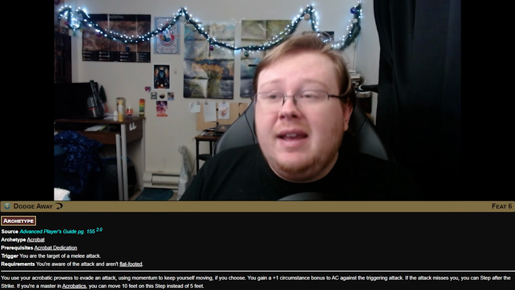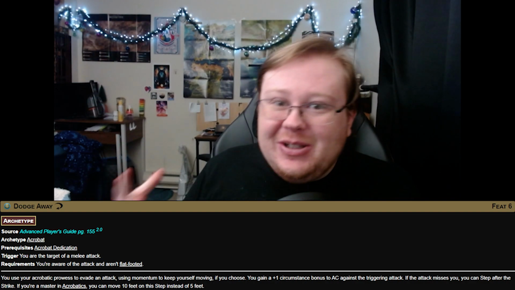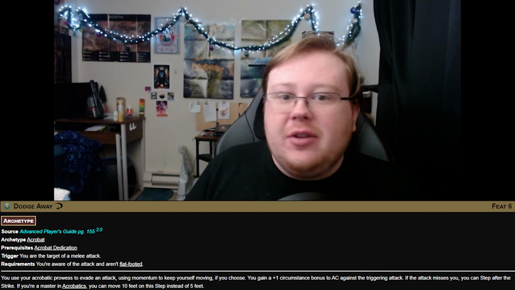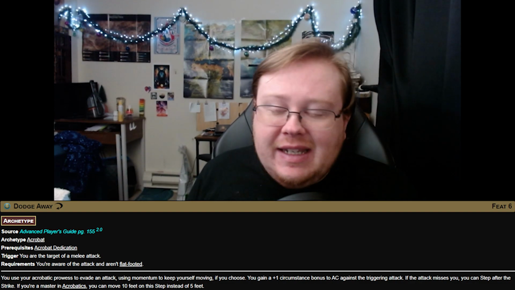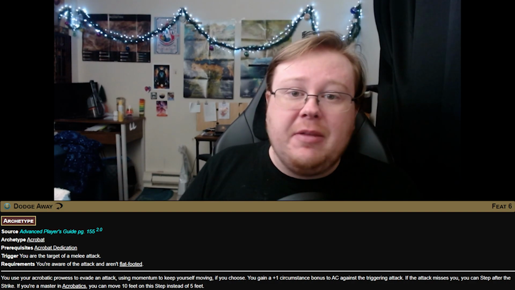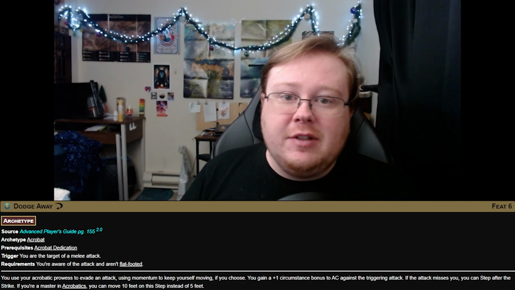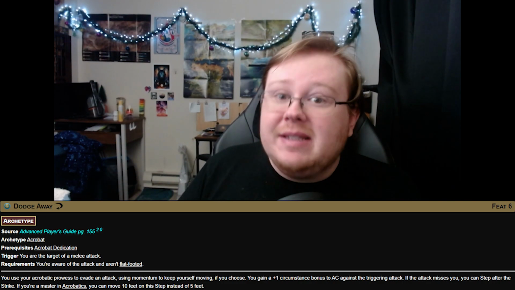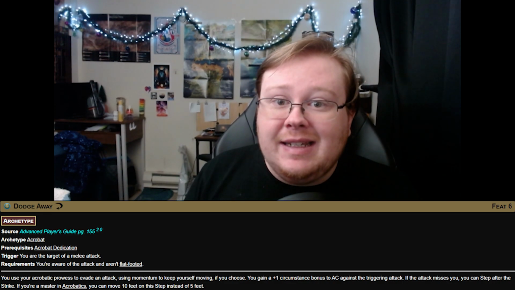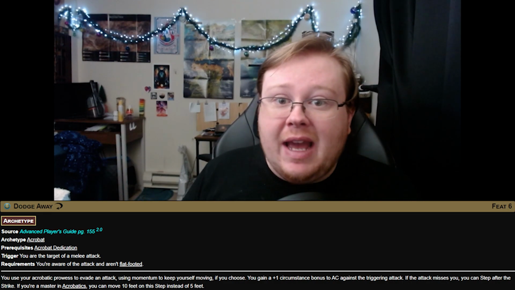Dodge Away is a really good feat. Dodge Away is actually better than some class feats because it's a reaction that gives you a +1 circumstance bonus to your AC. I think Rogue and Swashbuckler get a similar type of feat in their list where they can dodge and get a bonus to their AC against the attack. This one is even better because not only do you get that +1 circumstance bonus to your AC, but you can take a 5-foot step as part of the action.